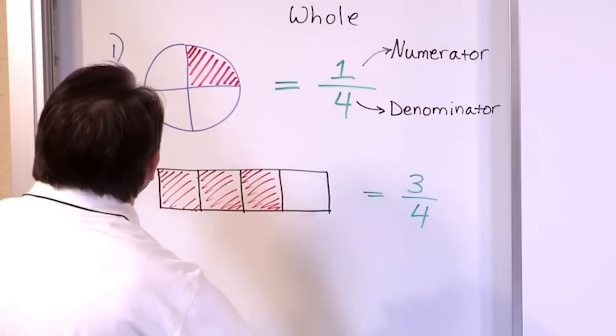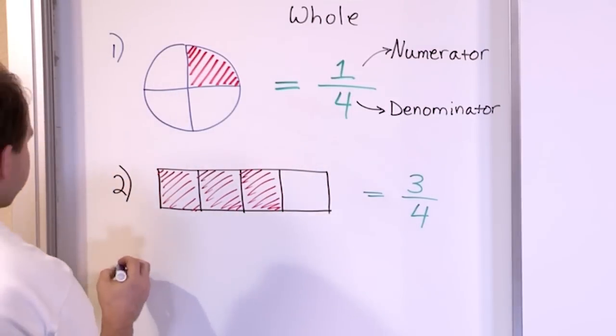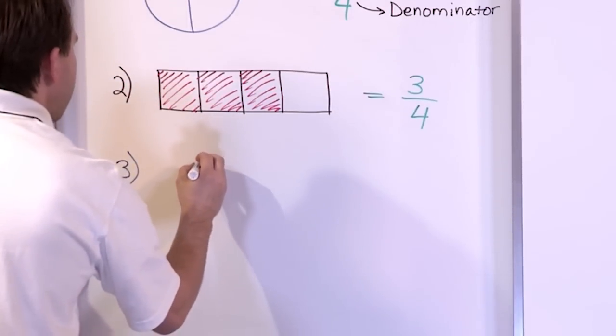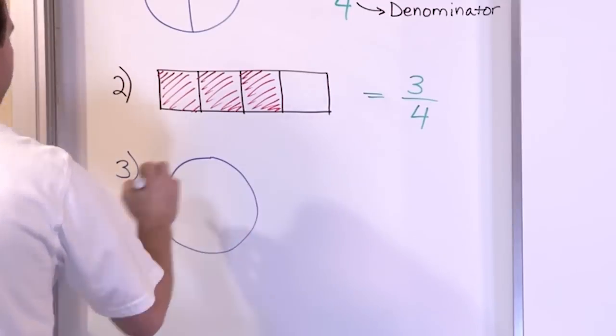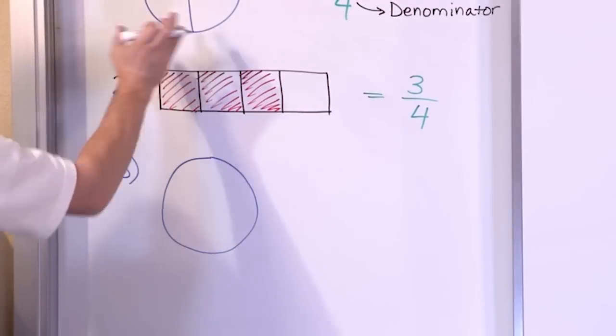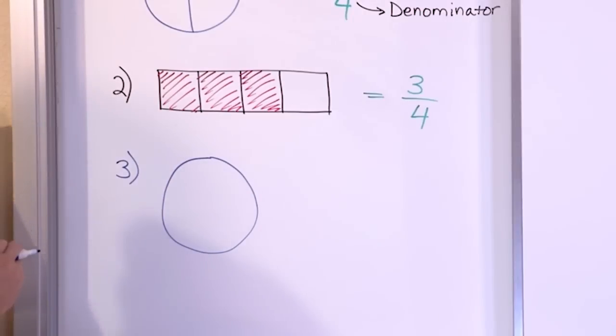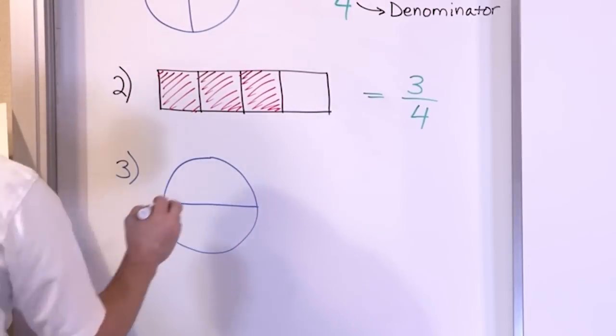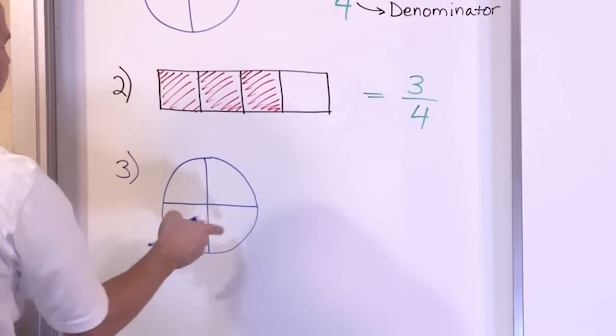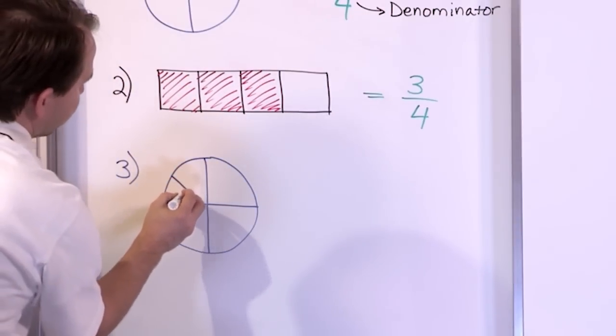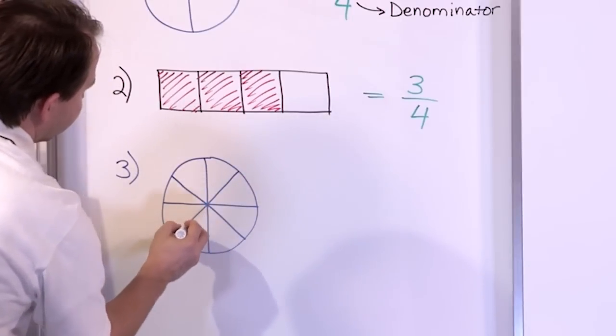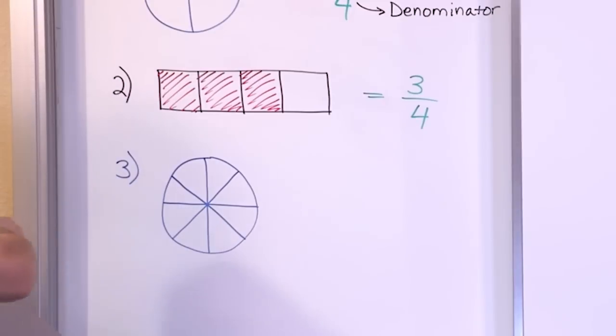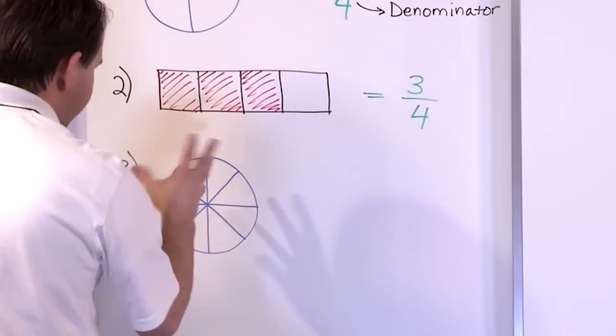What I want to do next is give you one more example with fractions, just to refresh your memory what we're talking about. Let's say we have another pie, because I love to eat pie. And this pie, we're not going to cut it into four pieces like we did up here. We're actually going to cut it into eight pieces. So the easiest way to do that is to slice it across the middle, and then slice it straight up and down. That gives us four pieces. And then to get to eight pieces, I'm going to criss-cross and slice this way, and then criss-cross and slice this way. And if we count everything: one, two, three, four, five, six, seven, eight. That's eight pieces of pie total. So I have one pie, but I'm cutting it into eight pieces.